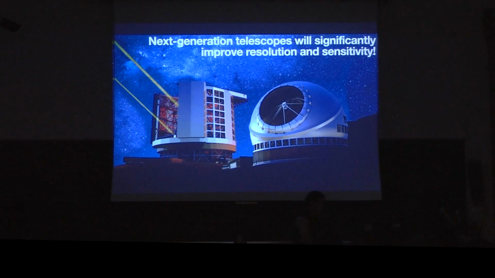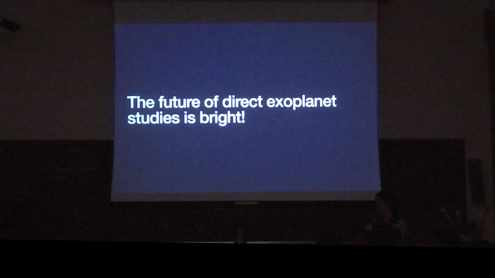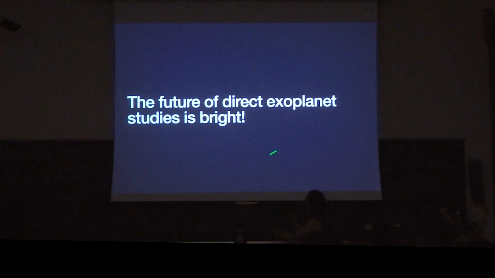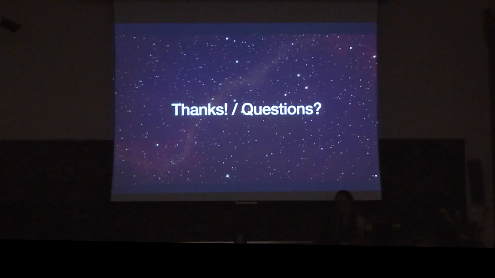With those huge diameters, we'll be able to take fine pictures with high sensitivity so that we can actually record light from Earth-like planets and do things like try to find the exo version of Carl Sagan's pale blue dot. Maybe we can find signs of life on a planet around another star, which would be really exciting. So I will just leave you with the thought that the future of direct exoplanet studies is bright. I'm happy to take any questions, and thank you so much for your attention.